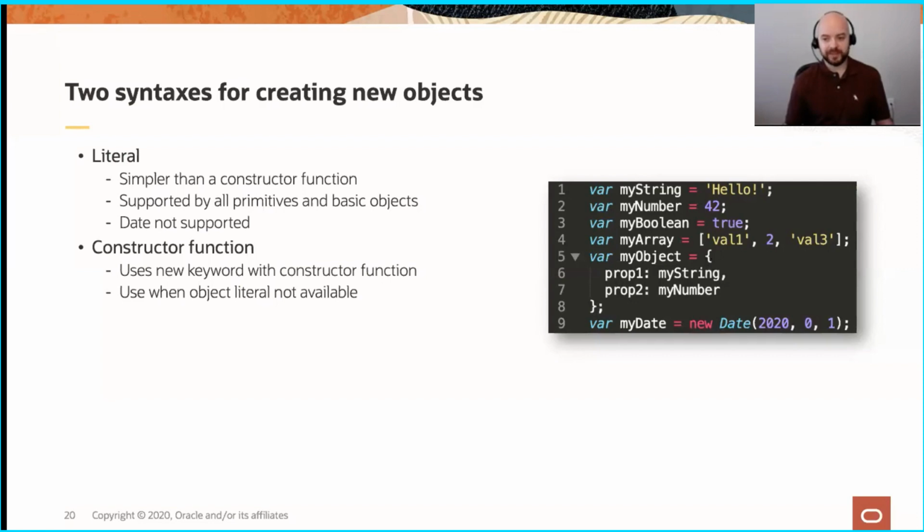The bottom is an example of a constructor function. For whatever reason, JavaScript doesn't have a literal syntax for dates, and so we must use a constructor function. And you'll note that this use of the word new here, the keyword new, that's the giveaway that the function that follows is a constructor function. Another giveaway is this capital D on date. It's not enforced, but the convention in JavaScript is, if a function was meant to be invoked with the new keyword in front of it, then it would start with a capital letter. Keep that in mind when you're naming your functions. You probably don't want to start with a capital.